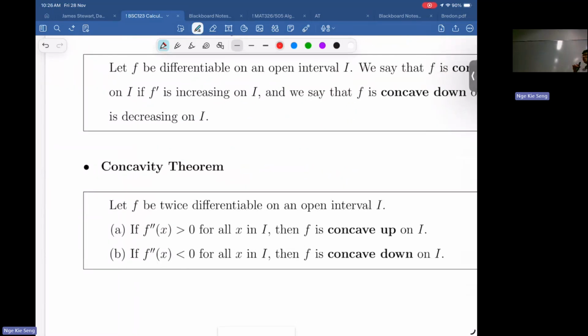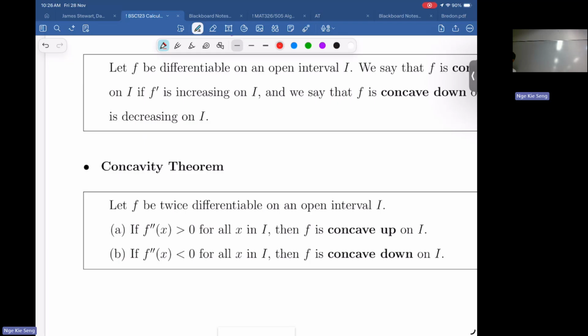Okay. So maybe you can remember one thing. Greater than 0 is positive, positive behavior. So up is also positive. And if it's less than 0, negative, so it's down. So maybe you can remember it like this: greater than 0 is up, less than 0 is down. But there's one case that is opposite, right?